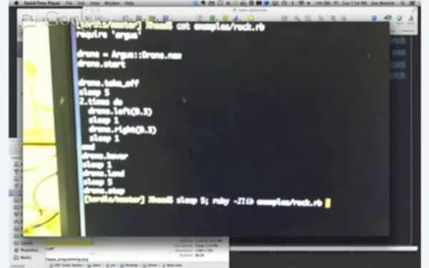Okay, so that's the fun stuff we're doing, but let's tie that back into Ruby. Here, I'm writing a library, and it's really hard to see in this picture, but at the top we're requiring our library called Argus. We create a drone object, Drone.new. We tell the drone to start, we tell the drone to take off. It sleeps for 5 seconds. Then twice, we go left, sleep a second, go right, sleep a second. Then we do it again, left, right, sleeping a second each time. We hover for a second, then land. So this is the AR drone flying under programmatic control.